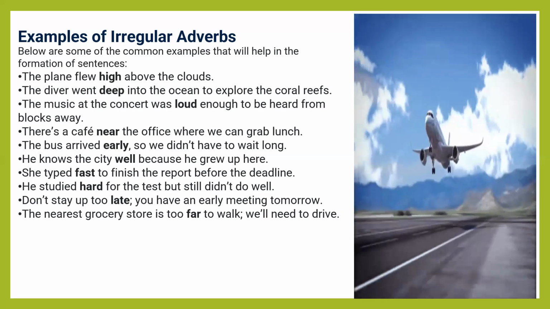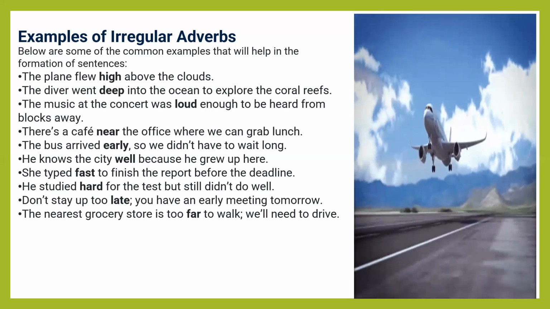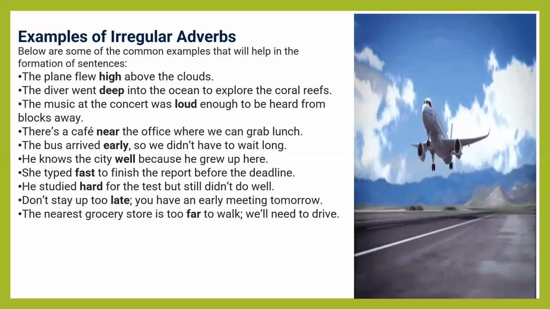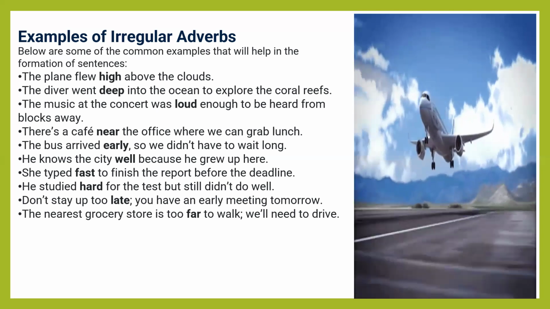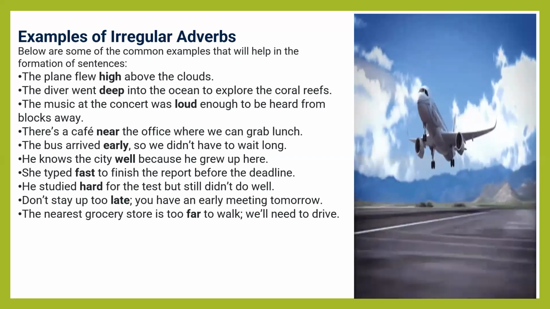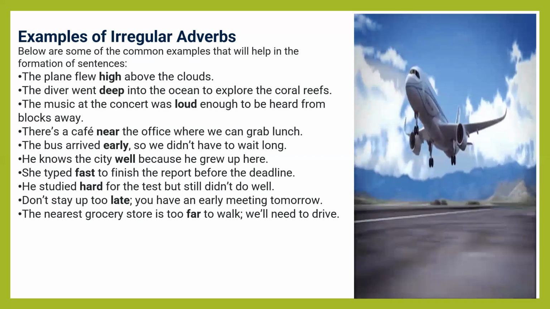Don't stay up too late. You have an early meeting tomorrow. The nearest grocery store is too far to walk. We will need to drive. So in high, deep, loud, near, early, well, fast, hard, late, far, these are irregular adverbs which are modifying either a verb or an adverb.